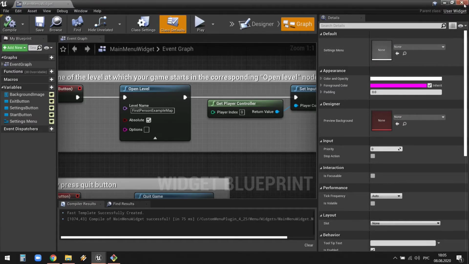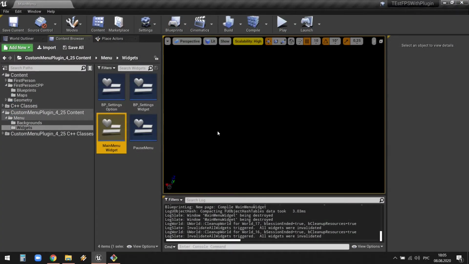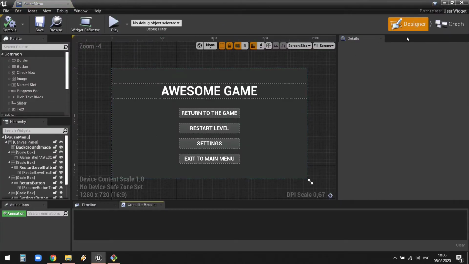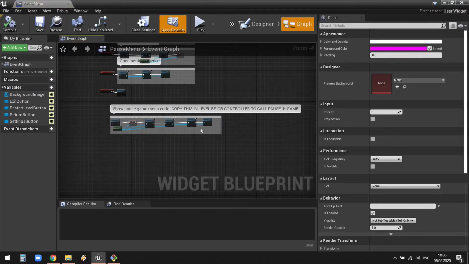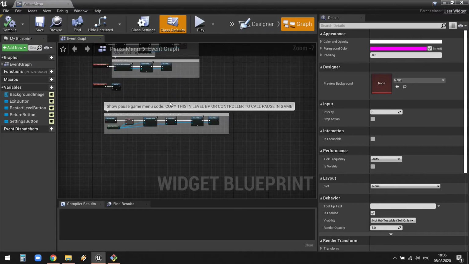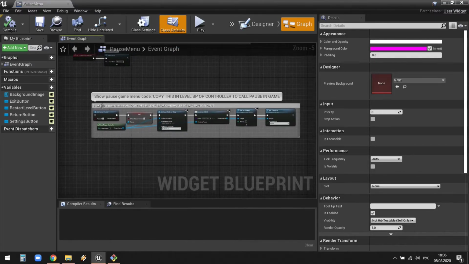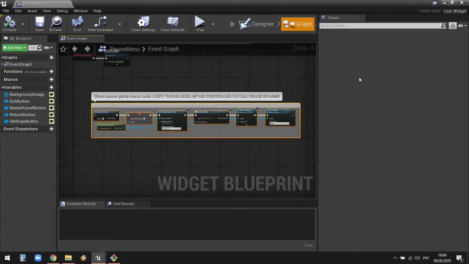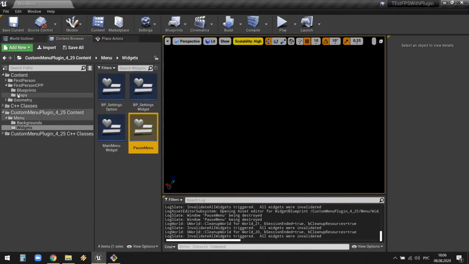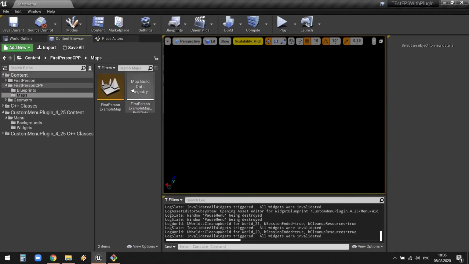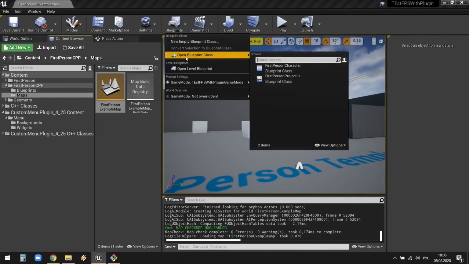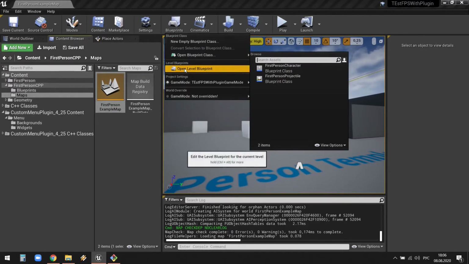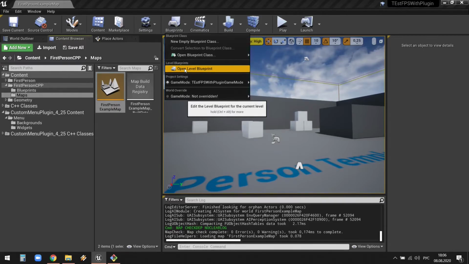Save, compile, and we are going to make one more change here. Let's go to the pause menu, and inside the graph tab we'll find this code. So let's copy it, Ctrl C, go to our map, open it, and open the level blueprint tab.